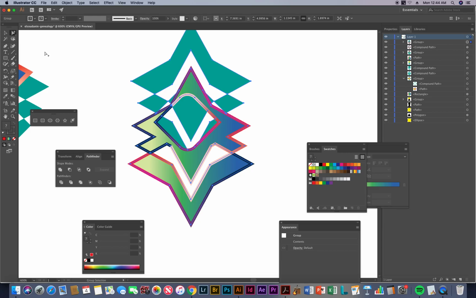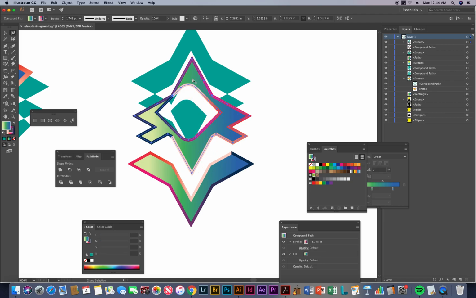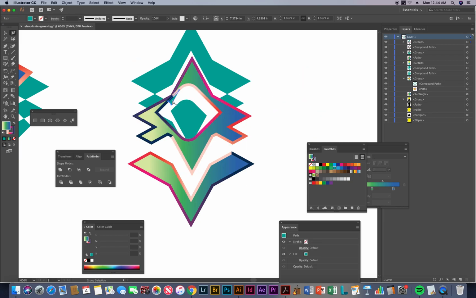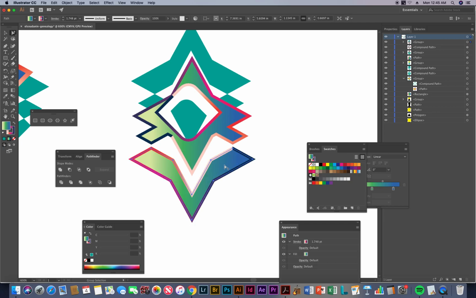And then I can take my group select tool and I can select, let's see, what can I select here? I can select individual pieces and move things around if I want to create my form. Some kind of interesting artwork here. Or if there are little pieces that we don't want, we can delete them to alter the form, make it cleaner, more interesting to look at.